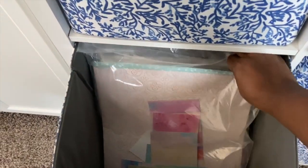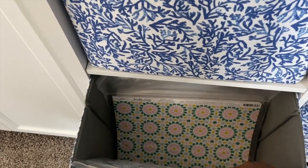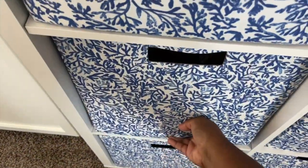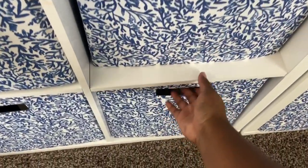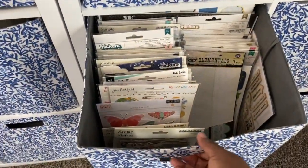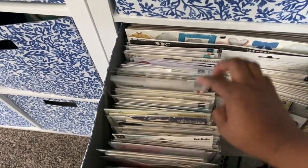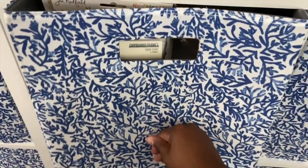I went through all my pattern paper and organized it by manufacturer and designer. I got rid of about two-thirds of it, and what's left is organized in little plastic bags from my Hip Kit Club kits. Next to that are Tim Holtz materials for mixed media projects, a box for Kingston Crafts materials — I'm on their design team — and a dedicated box for chipboard and sticker sheets. I went through and purged a bunch of those too. And if you know me, you know I love my thickers and letter stickers — I have three bins dedicated to thickers, organized by color.